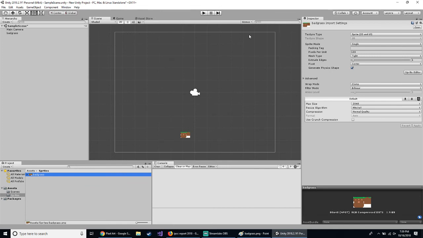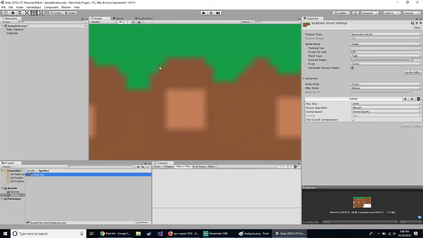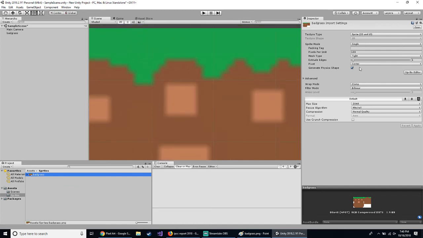Right, so we have this sprite. It's actually a texture. Every image is treated as a texture by Unity, at least in the project assets folder. On the right here in the inspector, you can see there are a bunch of different import settings for this sprite. If you zoom in real close, you can see that there's a lot of blurring going on where these should be jagged pixels. That's anti-aliasing. It's real bad and ugly, and we're just gonna turn that off.